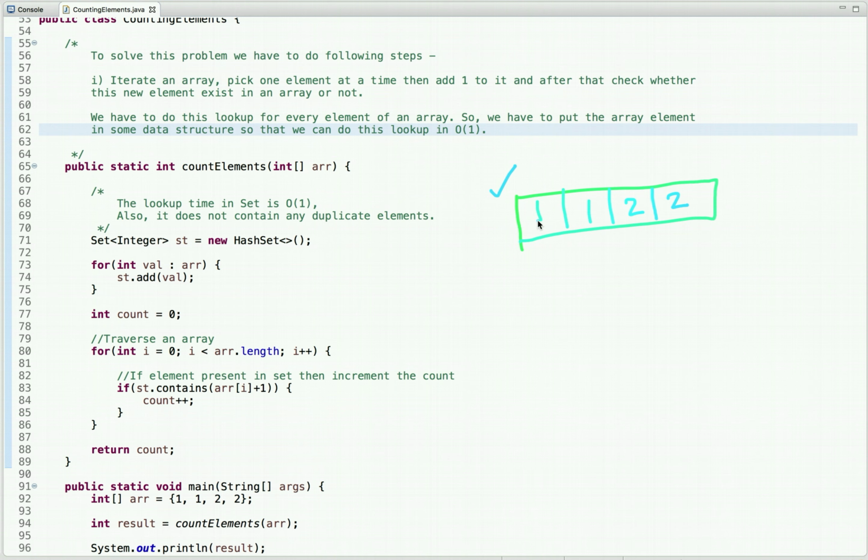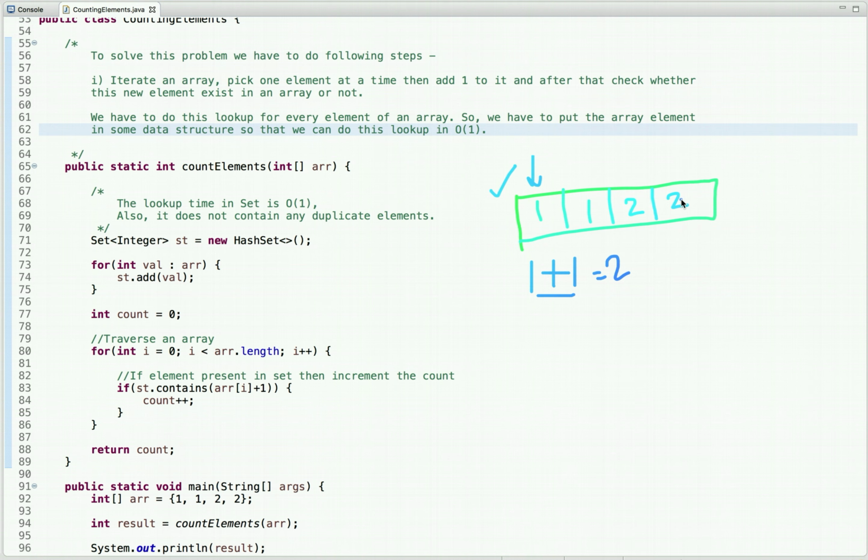Let's say I pick this element 1, then I need to add 1 to it, and after that I have to check whether this new element, which is 2, exists in this array or not. We have to do this lookup for every element of the array.